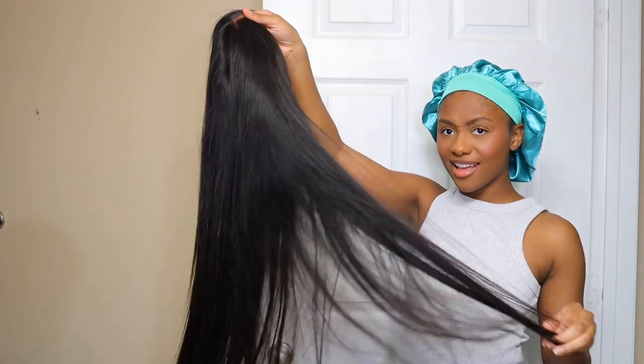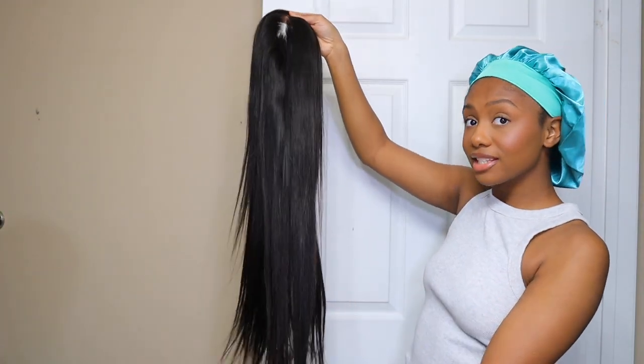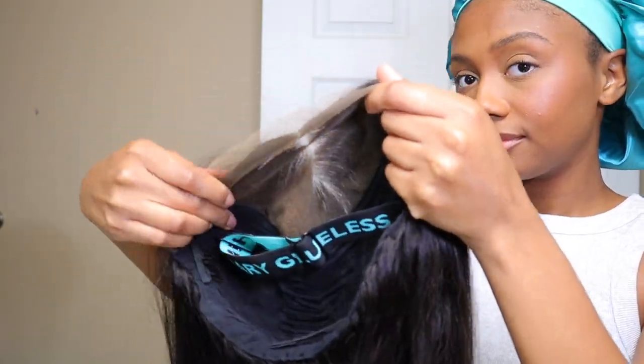So they sent me their 10x6 lace flexi max glueless wig. It's as versatile as a frontal and it's easy to install as a closure. Just look at how beautiful this wig was, y'all. Like, it felt like I was running my hands through silk.